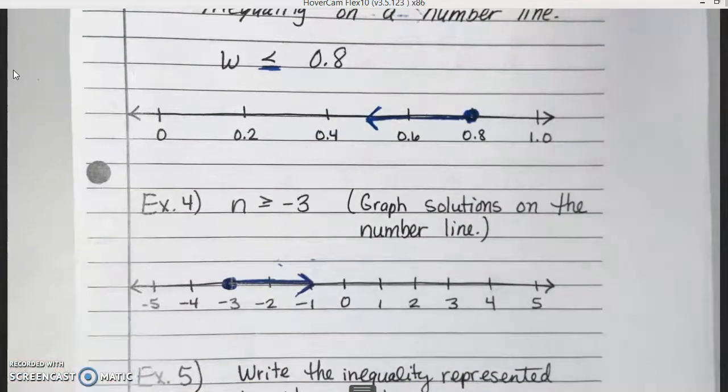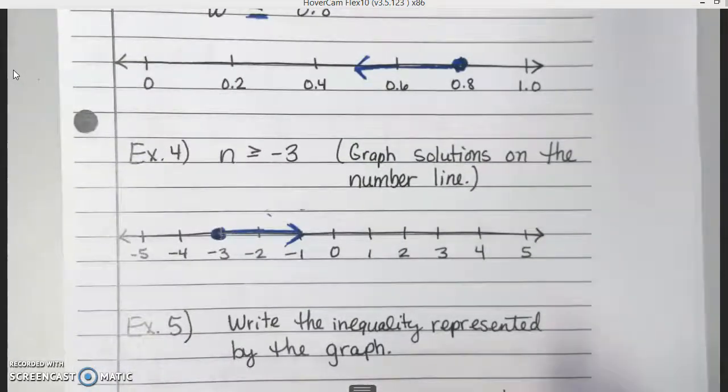Okay, so when there's that equal sign there too, we draw a closed-in circle. If there's no equal sign, we have an open circle or an empty circle. Does that make sense? Mm-hmm. You will see this again in 7th grade, and they'll probably expand on it a little more. But I know some of the 7th graders have mentioned doing this.